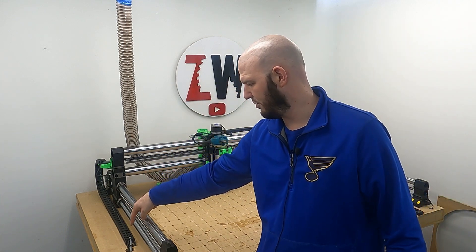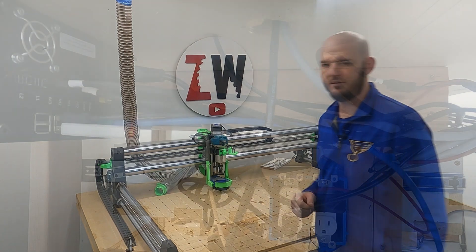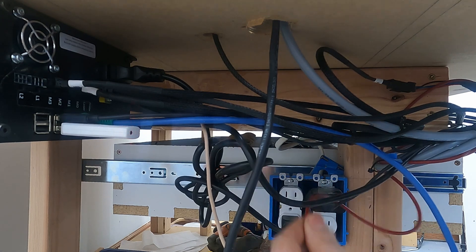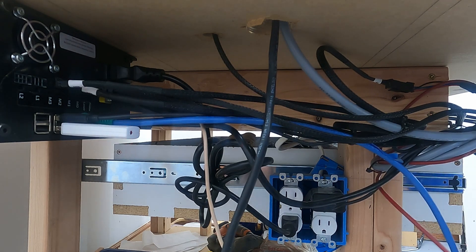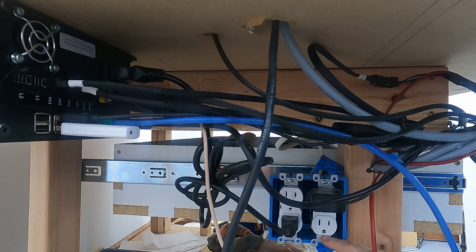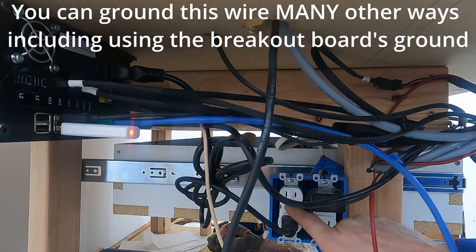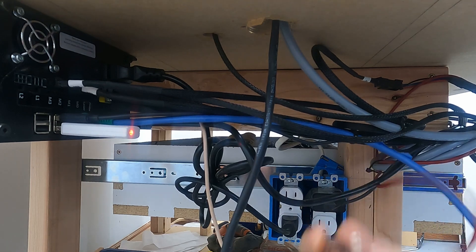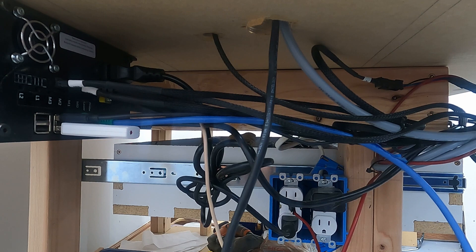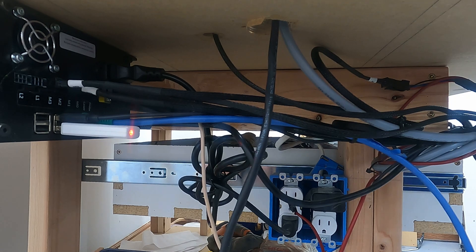I'm going to bring you down here and show you the wiring I've got going on and show you how I grounded the shield that comes off of this plug right here. Down here below the belly of the beast — this isn't the cleanest setup, but I haven't got around to doing too terribly much with it. I tapped off the shield for this cable right over here. At least in the US — and do not do this unless you know what you're doing — I know that that bottom is a ground, so I used a banana plug and ran it directly into the ground. It grounds the shield on this side so I won't have any noise, and I just hooked it into the other cable and ran it on in.